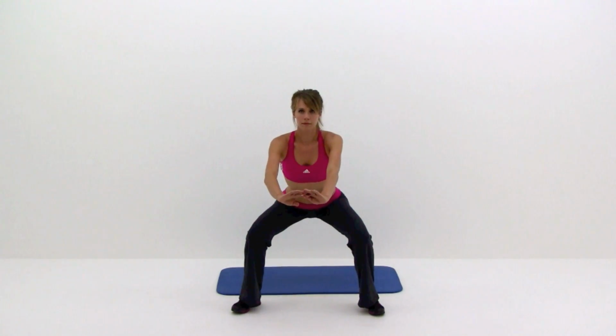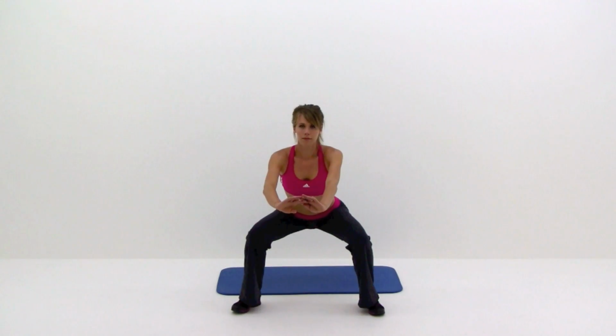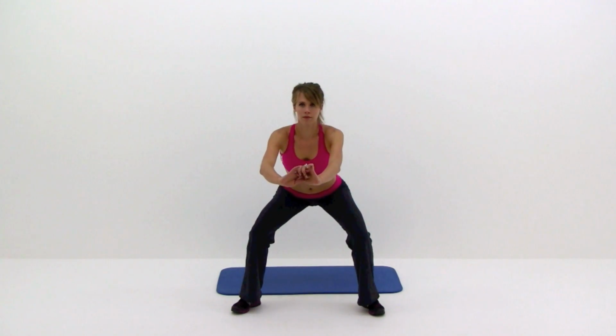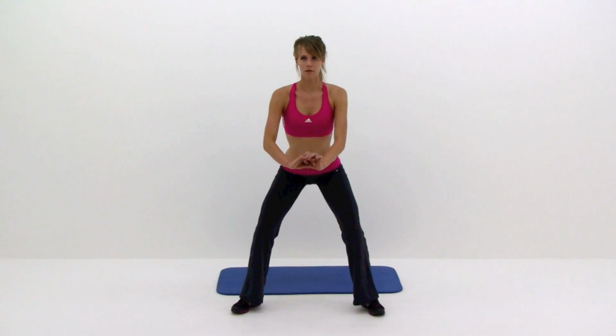Really concentrate on that form through that squat. All your weight back in your heel, keeping those knees back behind those toes. Really kicking that butt out back behind you as far as you can. Keep that back nice and straight. Don't let your back round. Just have a few more repetitions to go through.